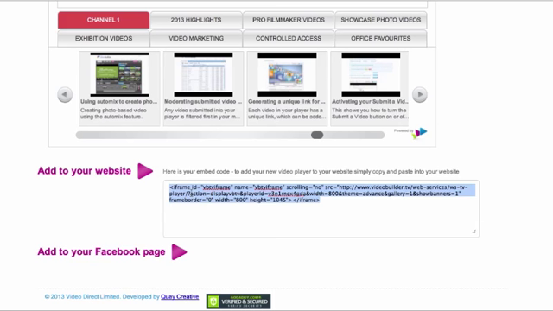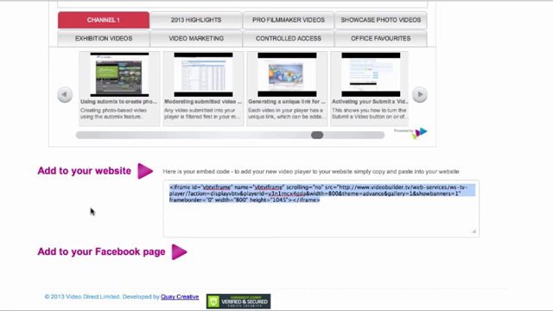It's as simple as adding a YouTube video to a web page. So copy and paste that in and you will immediately see the player visible. It's also served from us so that it doesn't have any technical implications for you. Very, very simple to do and doesn't impact the rest of your website.